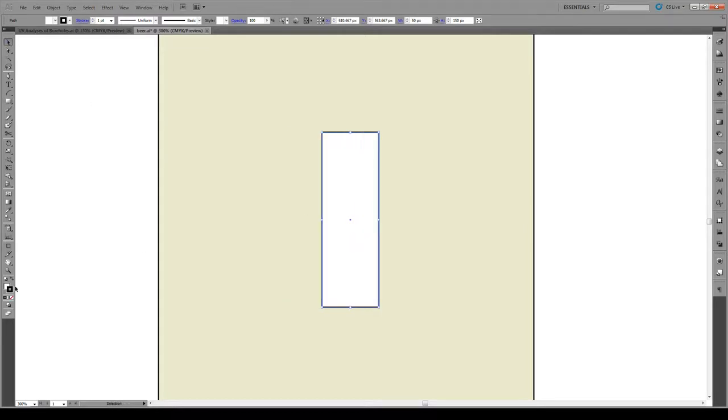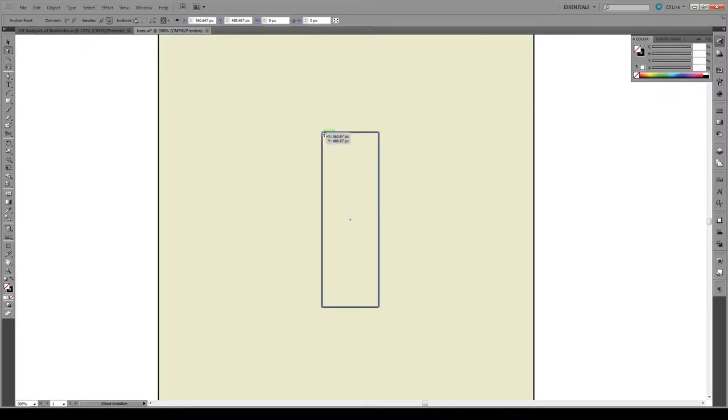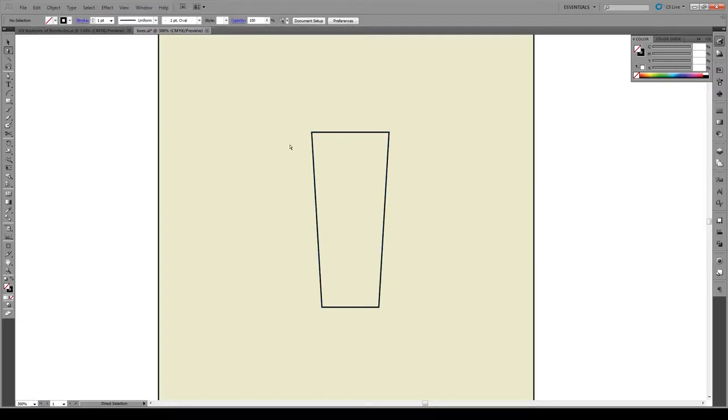We're going to make sure it has no fill, and then we're just going to direct select our anchor point here and pull it out a bit, let's say about 7 points. So pressing the left key, 1, 2, 3, 4, 5, 6, 7. And on this anchor point to the right, 1, 2, 3, 4, 5, 6, 7. And let's make it a bit more, so 1, 2, and same on this side, 1, 2. Great, so that's the basic shape of our cup.